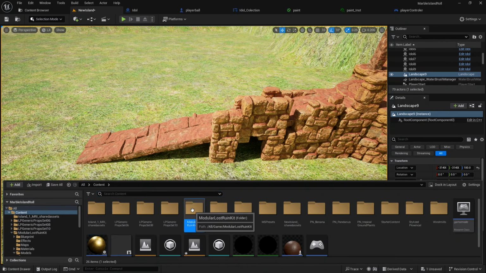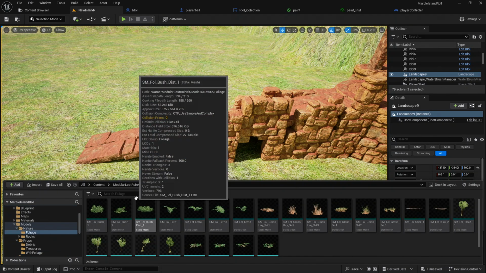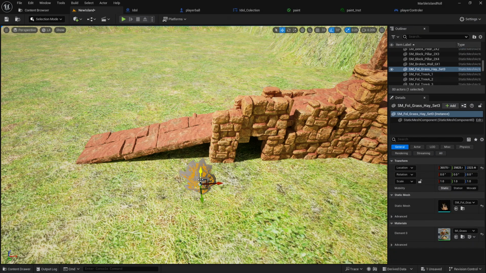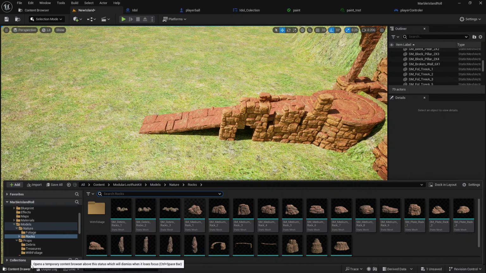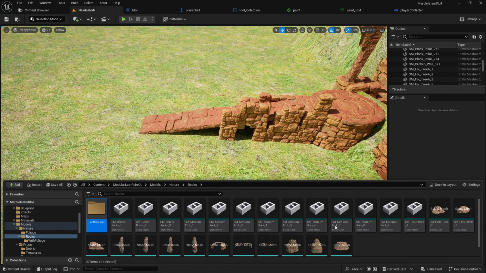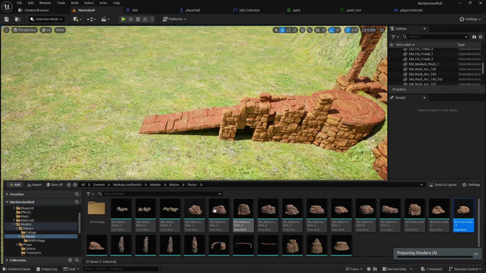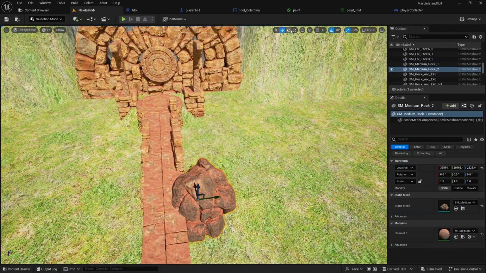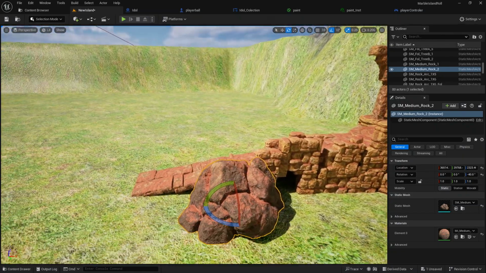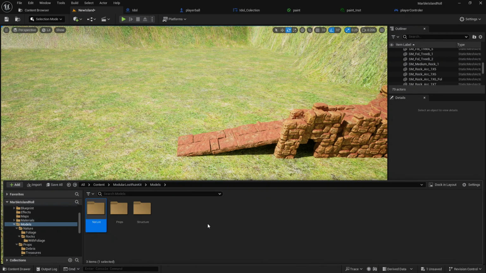Content drawer, lost rune kit. Let's do some nature props with some foliage and rocks. Actually no. Hang on, rocks. Rock! I want to make sure. Rocks with foliage, please. Oh, no, those are all too big. Too dang big. Maybe not that rock. Actually, let's keep doing the structures.